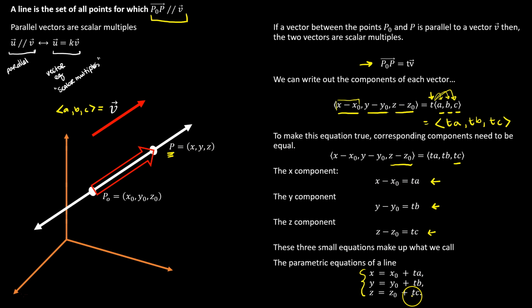That's kind of like the independent variable, but with parametric equations, we don't call that its own variable, we call it a parameter. As we let t change, the true variables, x, y, z, change with t. So we pick a value for t, plug it into all three of these equations, and then out comes a point that corresponds to x, y, z.